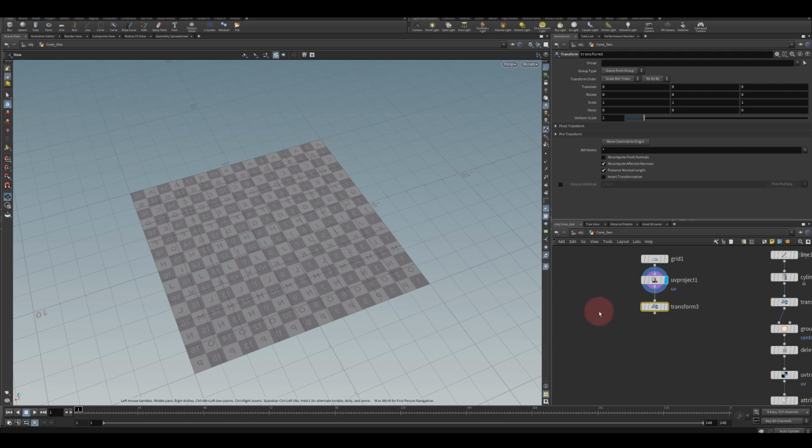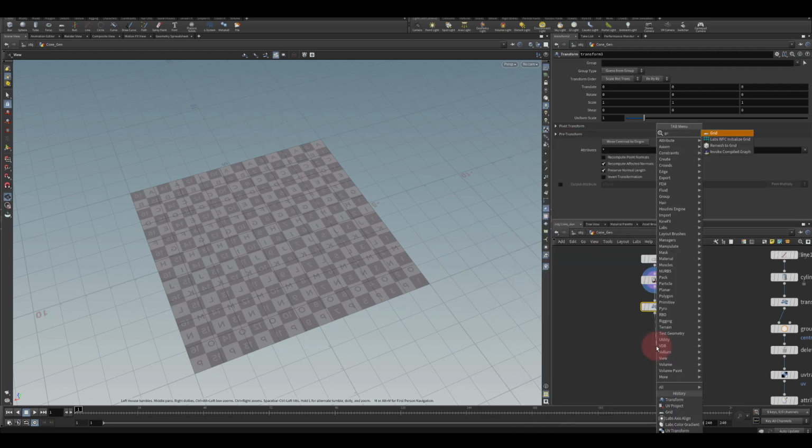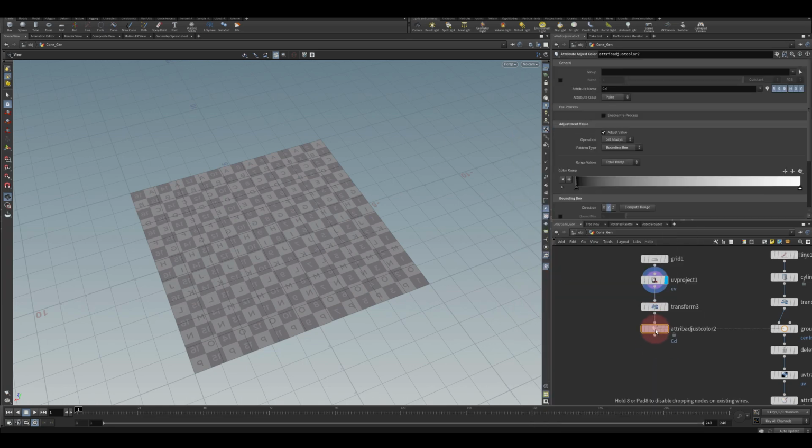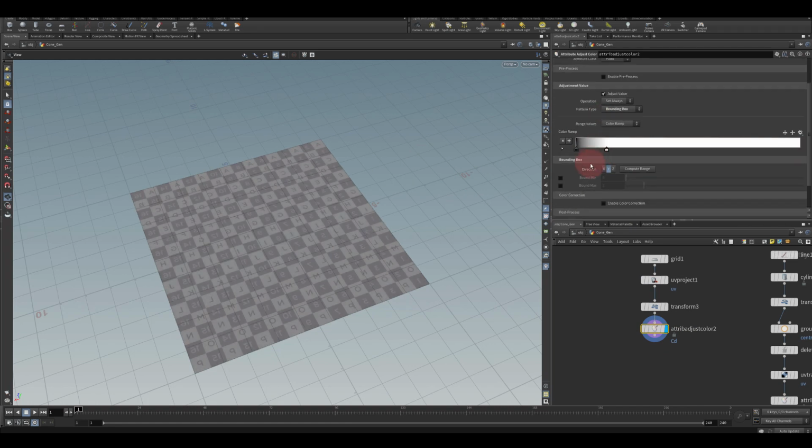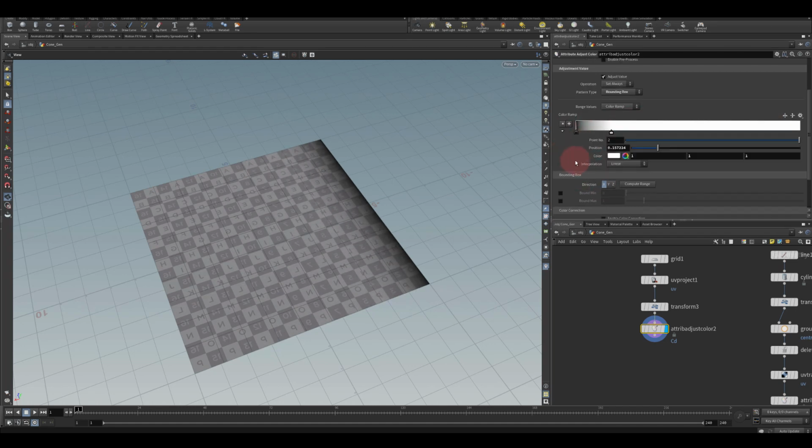Right, so now it's the time actually to bring the vertex colors. So I'm gonna press tab, start typing gradient. And I'm gonna do the same thing. I'm gonna activate the node so I can actually see what I'm doing. I'm gonna change the axis to X. And what I'm gonna do, I'm gonna bring this to 0.2. Another one to 0.8, and at the end I'm just gonna have 0, 0, 0.